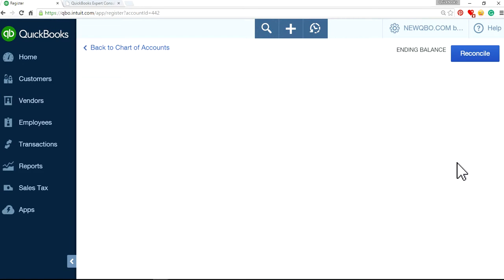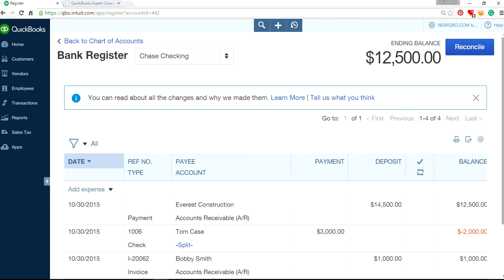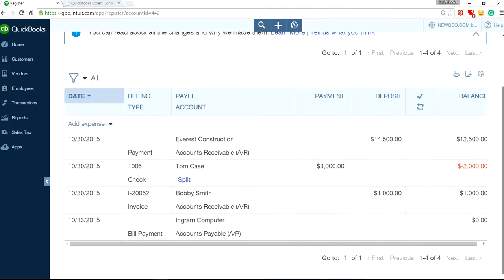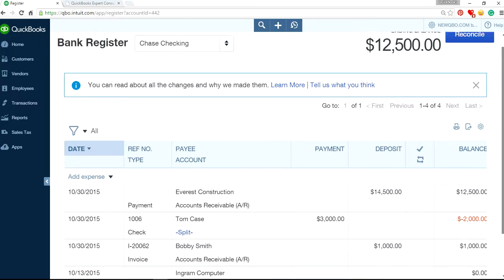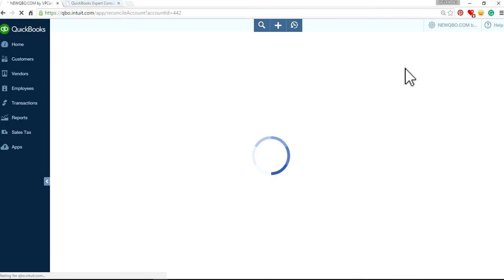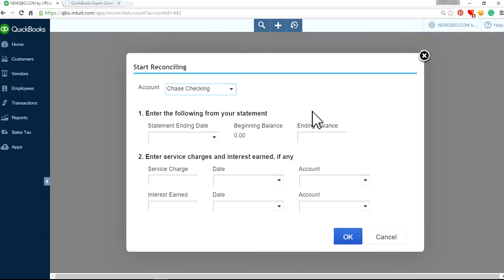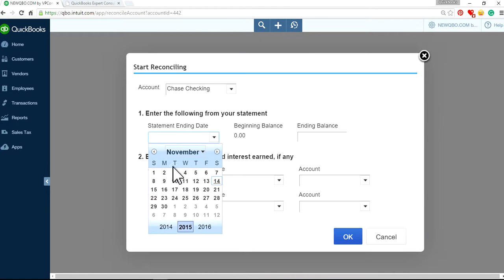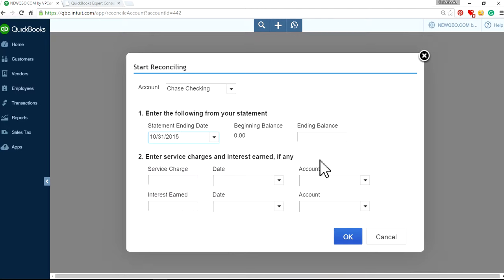If you look at the register in here, 12,500, and let's say you want to reconcile it end of this month, end of October, and let's say the bank statement is showing 11,500.